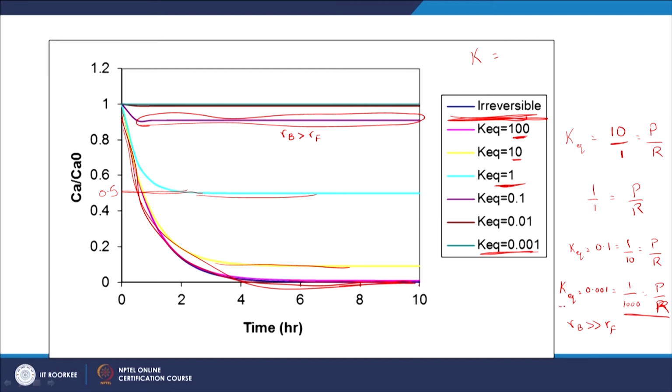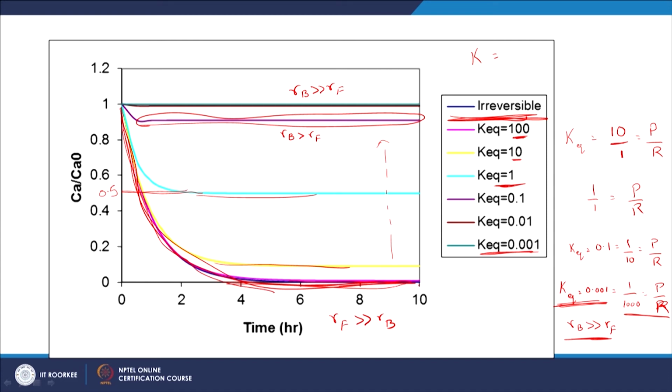We are trying to relate equilibrium with kinetics, not a good way to do it, but for your understanding we can look at those aspects. So this is what we see here. This is the irreversible reaction in the forward direction, when the rate of the forward reaction is far greater than the rate of the backward reaction. But as we keep moving up, you see that ultimately the rate of the backward reaction is far greater than the rate of the forward reaction. So here you have A being completely transformed.